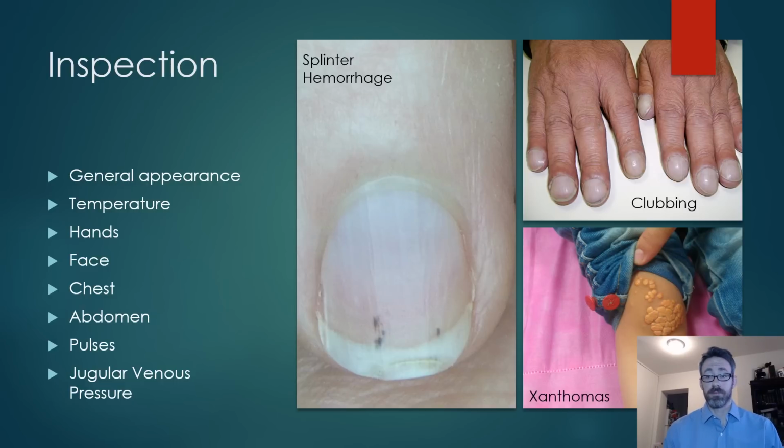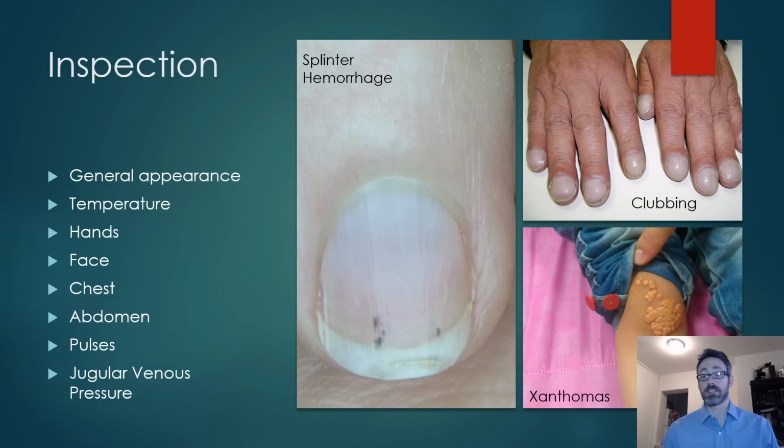The temperature. And I don't mean just, what's their temperature in terms of do they have a fever or not. I mean, feel their extremities, right? Feel them. Are they cold? Do they feel warm? If their hands, for example, are very cold, that could be because they have vasoconstriction or poor vasculature. Good blood supply would be warm, right? So if it's cold, it may be because of some sort of atherosclerosis or constriction.